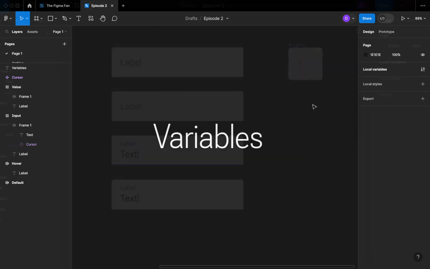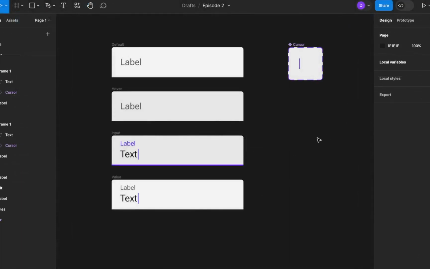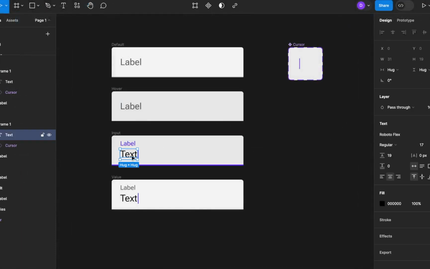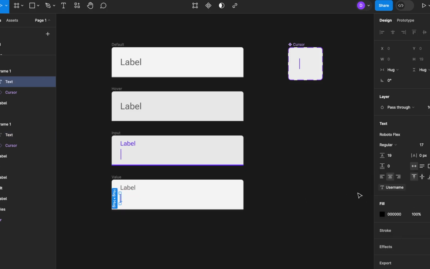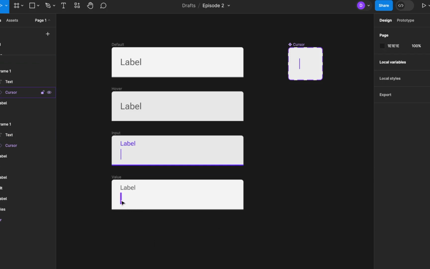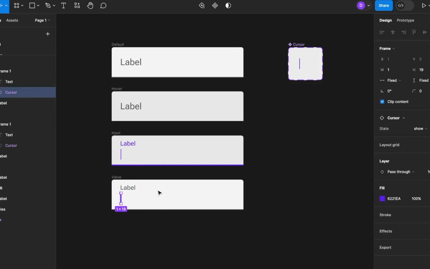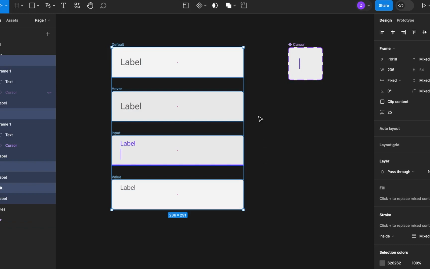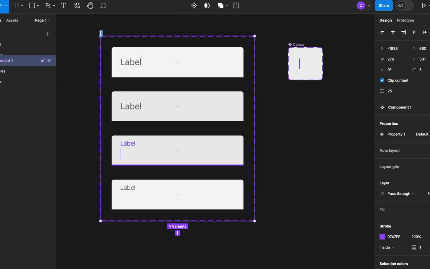And we're set. Now let's apply those variables to our input fields. Select the text in the input field. In the text palette, select the variable icon and choose username. Now do the same to the value field. Password will come into play later. And since the value field is the committed data that we're inputting, we're going to hide the cursor. Select them all, create a component set, and let's call it input fields.